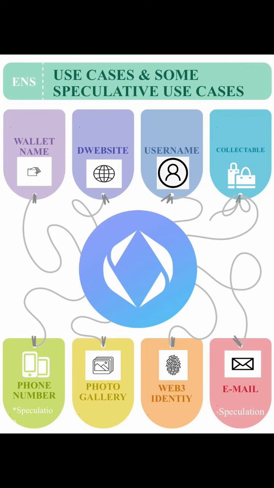What ENS does, and one of its strongest use cases, is it clears that hurdle of confusion inside of crypto, where people don't know where to send their money, people don't know how to receive their money, people can't memorize a long address, and they can't always copy and paste it. Like, say you're on the phone with somebody and they owe you a payment, or you want to make somebody a payment. Are they going to sit there and tell you these random letters that are 32 characters long and hope that you write it down and memorize it and don't mess anything up? No, you want a name that people will remember and a name that you would feel comfortable with having somebody find you as and send money to.